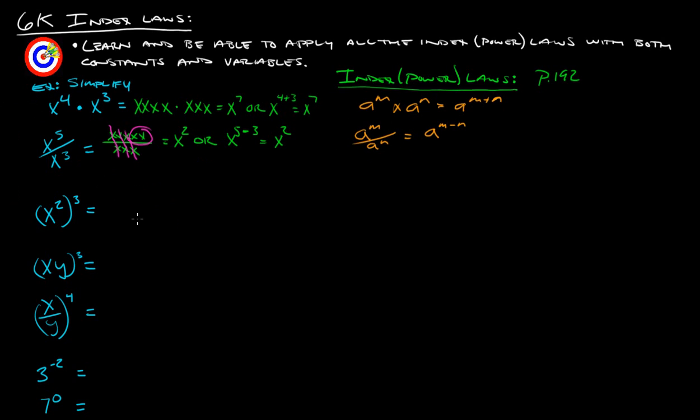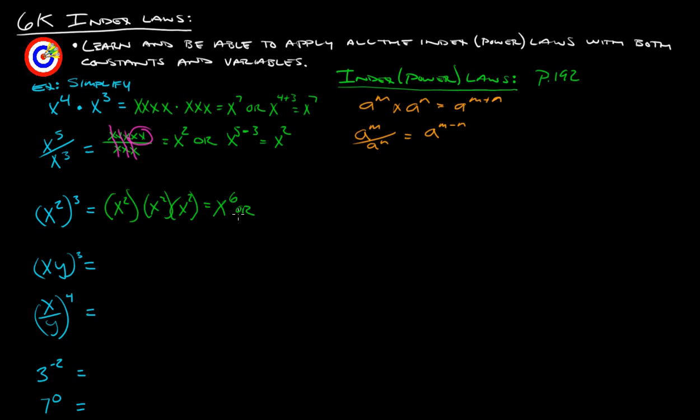Okay, so x squared to the third power. A way that we can rewrite that is, what we truly have here is x squared 3 times, right? So it's x squared times x squared times x squared. From back up here, when we have a power with the same bases and we have the exponents up here, we're going to add those exponents. So that's really x to the 2 plus 2 plus 2, which is x to the sixth, right?